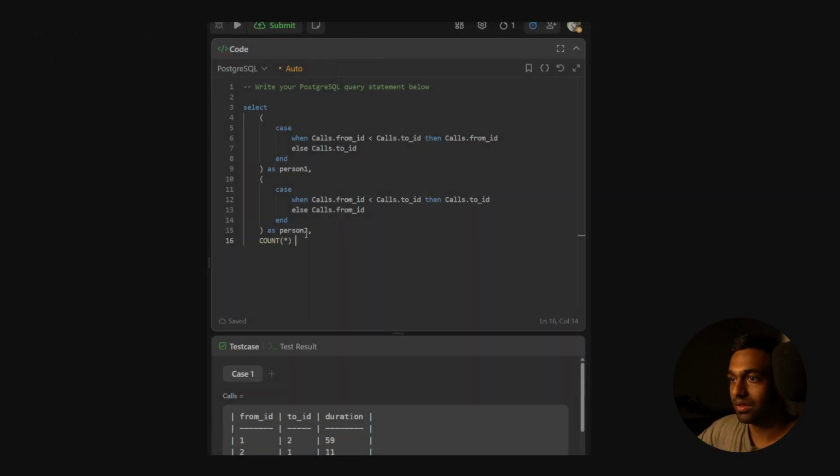So count star as call count. And then we'll do a sum of calls dot duration. Obviously our group by is very important here. I'm pretty sure it'll throw an error if we don't group it.